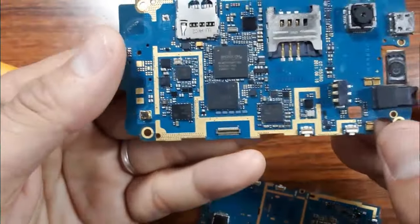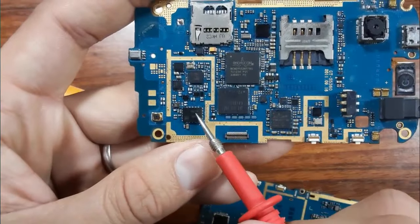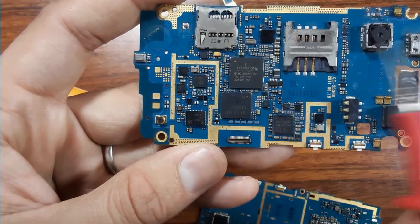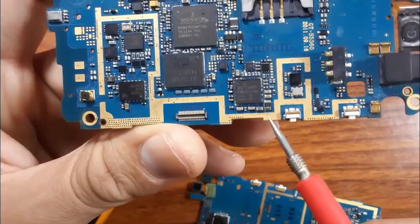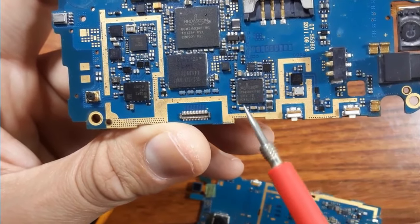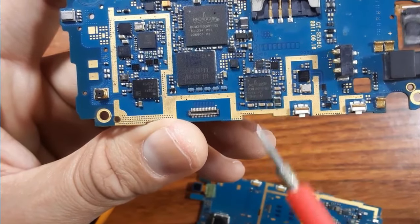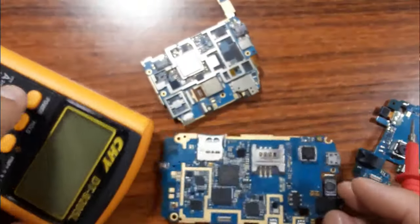Okay, then you should check the ICs. You should check the serviceability of the ICs and chips of the motherboard. How can you check these ICs and chips? Easy. You should just check the ceramic capacitor around the IC. If you find that the ceramic capacitors around the IC are not shorted to the ground, it means the IC is good. I will show you how using the multimeter.